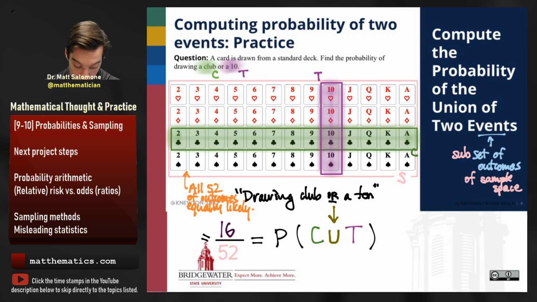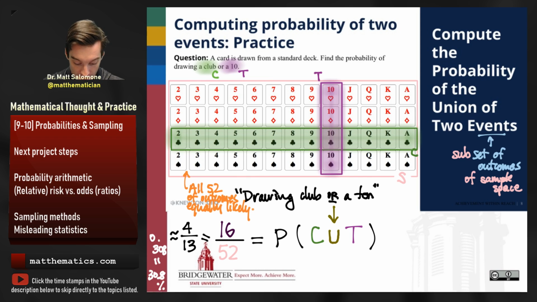If we wanted to, we could reduce this fraction down to 4 out of 13. We can convert it into a percentage if we want to. Pull out your calculators. 4 out of 13 as a decimal is about 0.308. And as a percentage, that would of course be 30.8%. So that would be the really straightforward, very brute force way of doing this problem. We want to be a little bit more sophisticated about this.